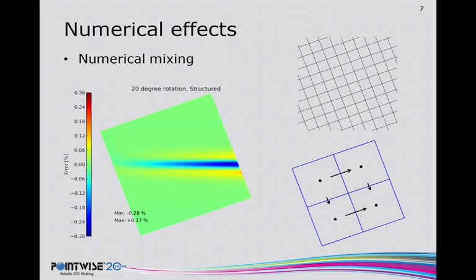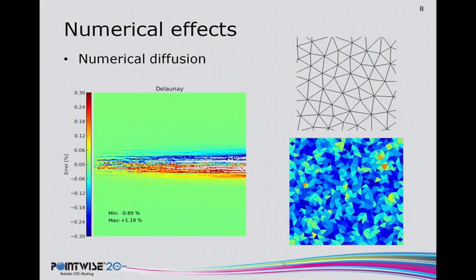Now, more impressively, perhaps, is if we go to a triangular mesh, and in particular we're going to look at a Delaunay triangulation. Here we now have a significant amount of numerical diffusion entering our solution, a significant amount of error accumulating, because each of these cells, just a nature of the Delaunay algorithm, is going to produce a cell with some non-zero skew. In fact, the distribution of skewness in these Delaunay meshes is roughly a normal distribution.